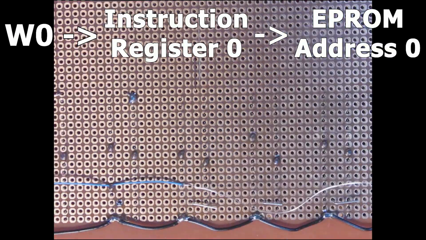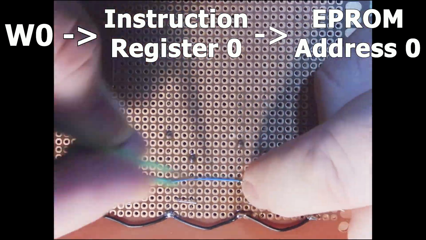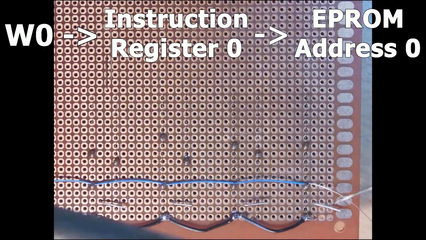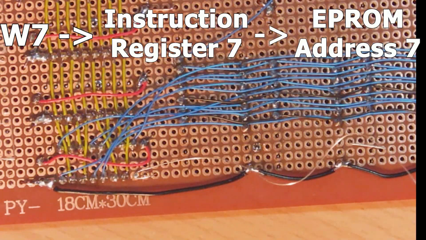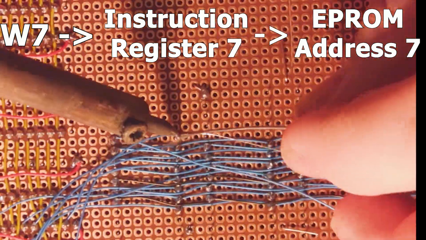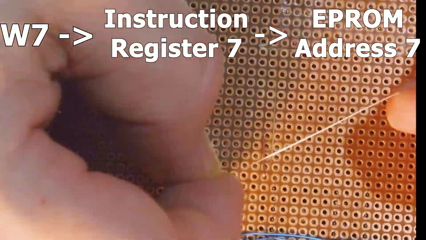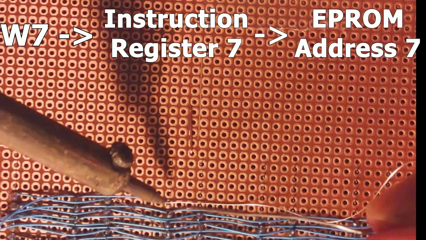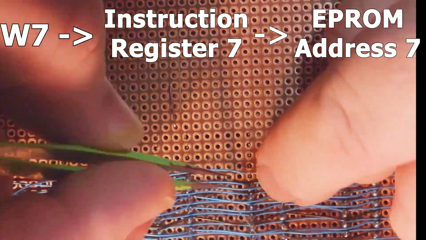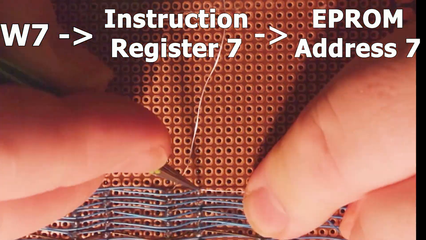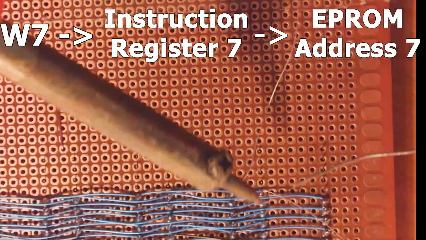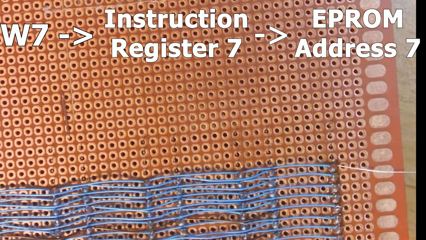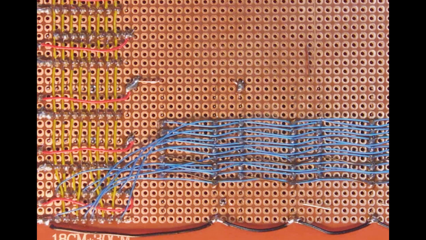W bus signal 0 goes to the input of flip-flop 0 on the instruction register, while the output of this flip-flop goes to address line 0 on all of the EPROMs. I'm using a technique where I pre-cut the shielding on the wire wrap wire, then slide each segment into place as I need it — I've now moved on to W7. This means there's one continuous wire from the output of the flip-flop to the very last EPROM. The trick is to pre-stretch the wire without pre-stretching the shielding — the wire becomes slightly thinner and the shielding will move. Strip one end, hold bare metal in one hand and shielded wire in the other, apply a little tension so that about 50 centimeters of wire expands by half a centimeter, then cut all the segments to length and slide them up and down the wire.